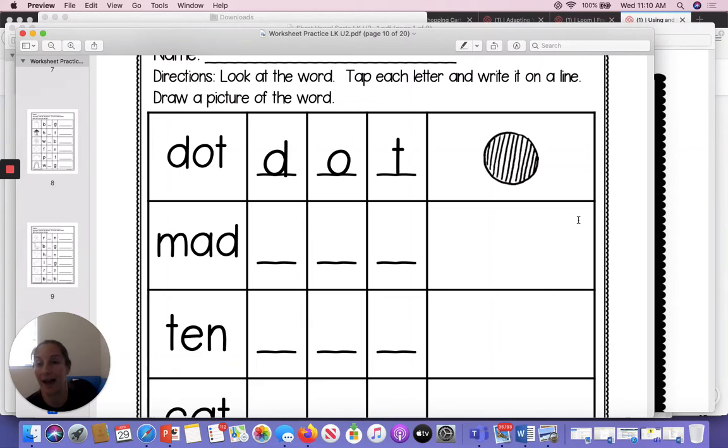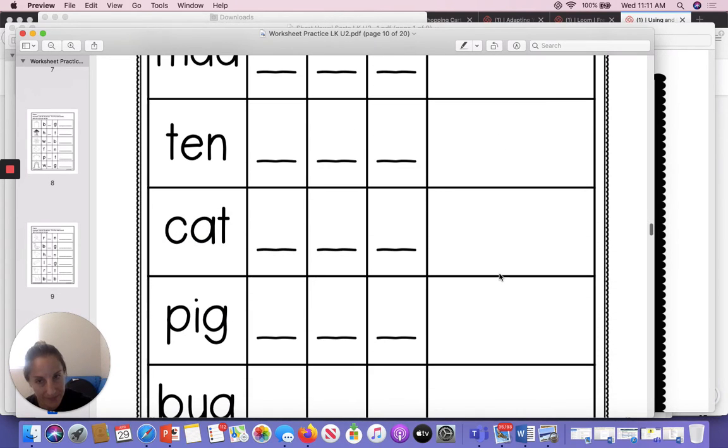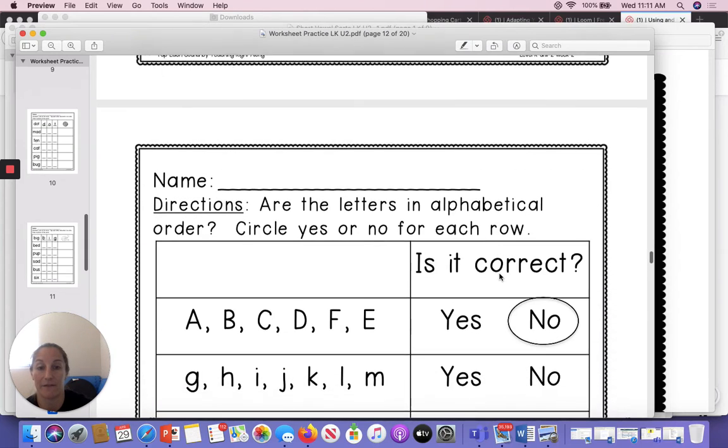Then we want to sound out. So this time we start with the whole word and we're going to drag it out instead of starting with the sounds and putting them together for the word. So for the first example, the word is dot. So you can use your fingers and you can say d-a-t, dot. And then you would have them write the letters. And then if you want, you can have them draw a picture, or you can draw a picture and they can color it in, or you can just leave this column blank, or you could have them write the word again. And that is how you would do these next few.